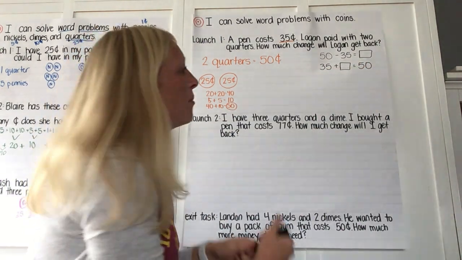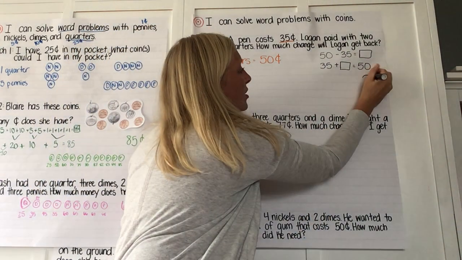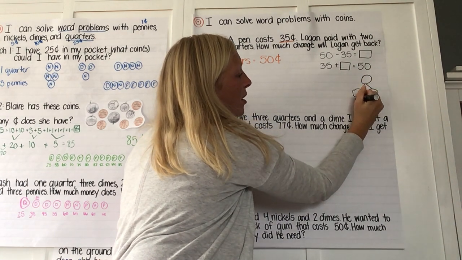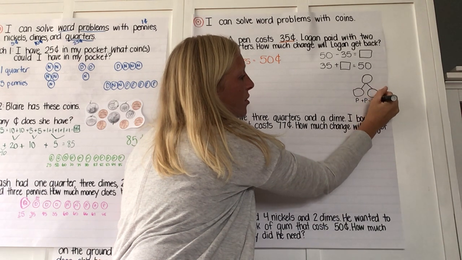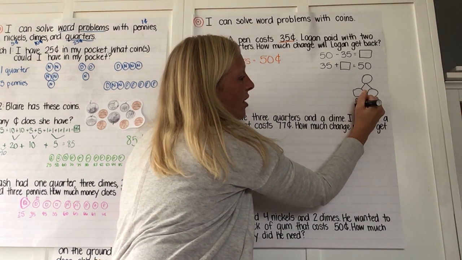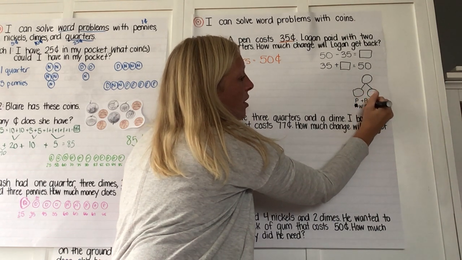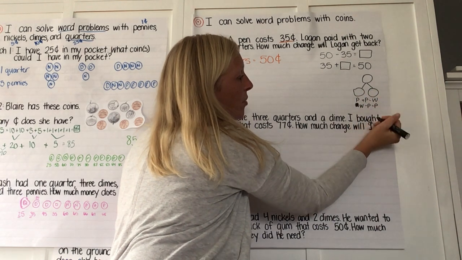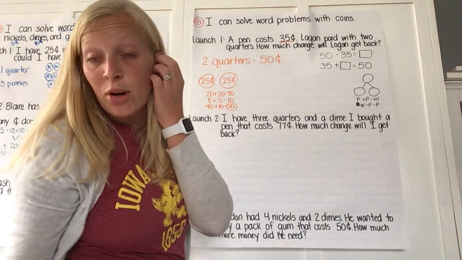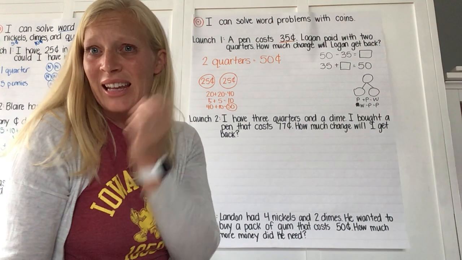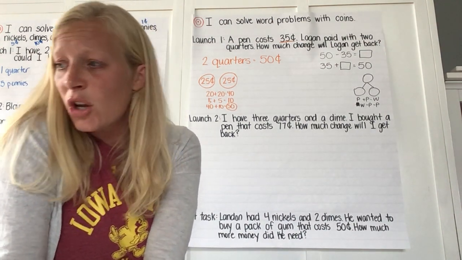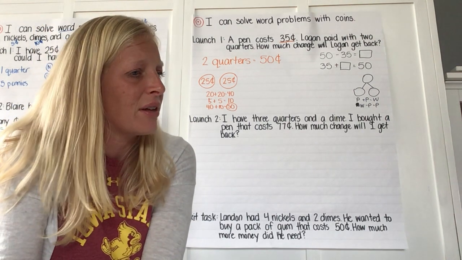If I think about my part, part, whole mat, I know a part plus a part equals a whole, and I know that a whole minus a part will equal a part, and they're all related. So we should be getting the same number whether we're adding or subtracting. But we'll have to prove that today and see if we can really get that to work out. Go ahead and show me how you might solve this problem.